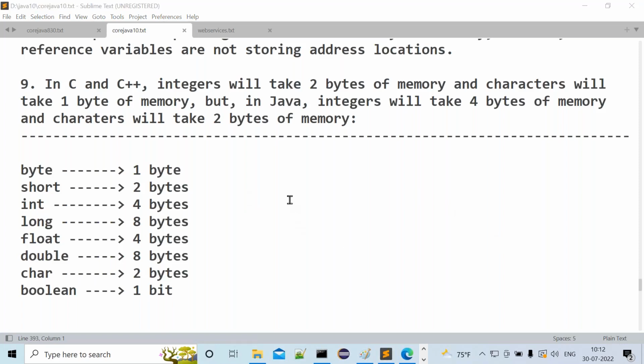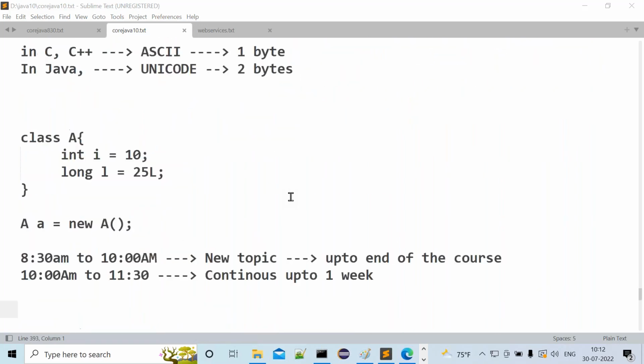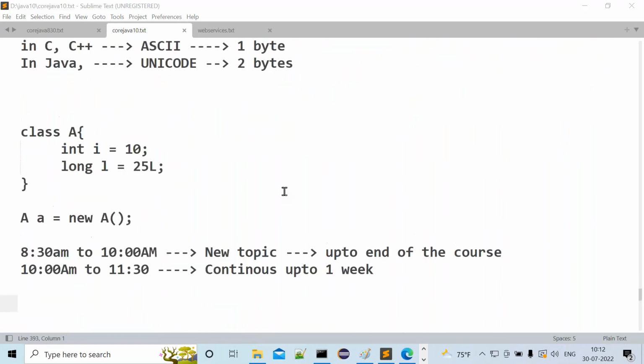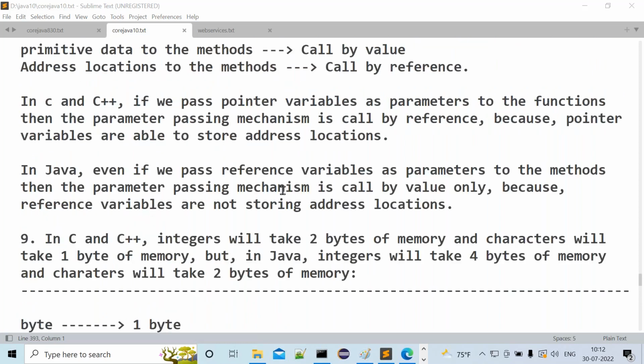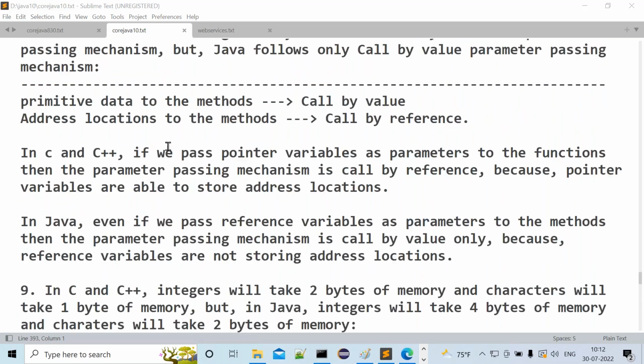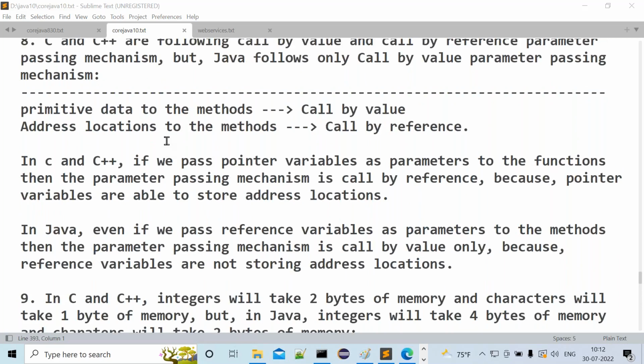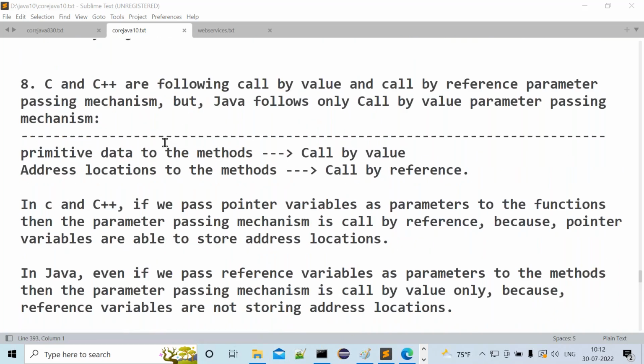Okay. Right, sir. Today I need to start a new topic. But yesterday I completed this total content. One time we want to have a review about yesterday's topic, what we completed there. If we observe yesterday's topic, operator overloading is not possible in Java. The topic I started after that, memory allocation for primitive data types, also we discussed. So let's have a small look at these two concepts now.